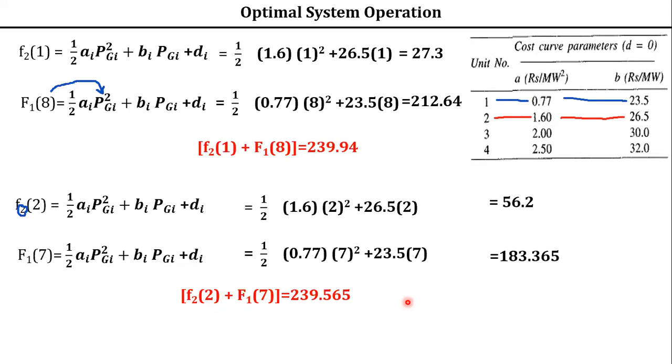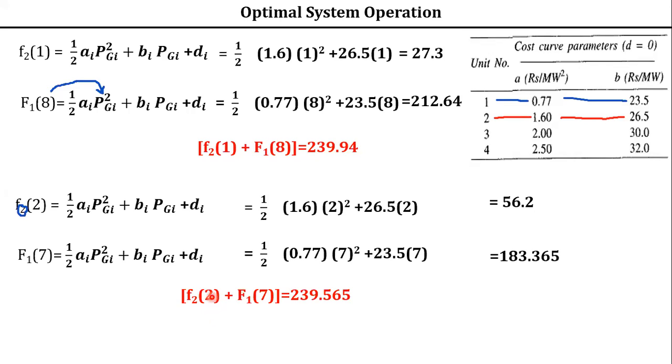That animation I have not done. Okay, can anyone calculate and tell me the value? Fourth combination will be F2 of 3. This is incremented by 1 megawatt. We have considered the increment value as 1 megawatt. If you want better accuracy, you can consider 0.5 megawatt. But you will get more combinations if your increment is less. And if your increment value is more, like 2 megawatt, you will get fewer combinations, but you have to compromise on accuracy. Understood? But a nominal value of 1 megawatt we generally take, so we have considered that one.